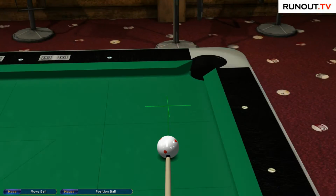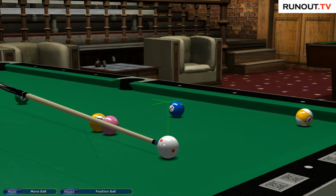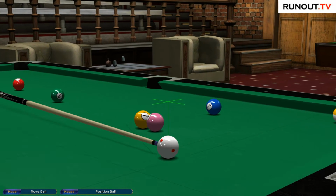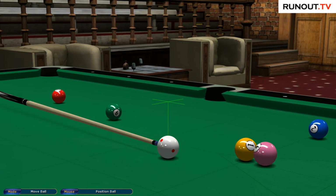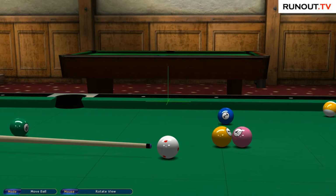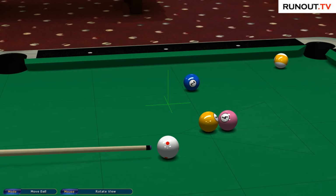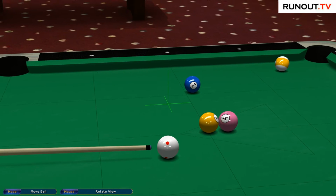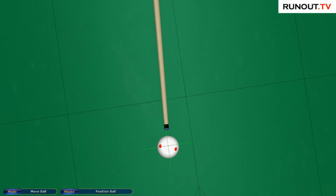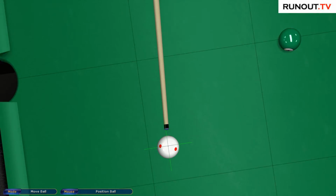Okay, now when you move the white around the table, you'll see this little green thing above the white, and that allows you to move the white around. So that allows you to set shots up. So what you do is you'll see that if I go over the top, that square's directly above the white. So that means I can go Control M, and I can move the white to wherever I want to move it to.